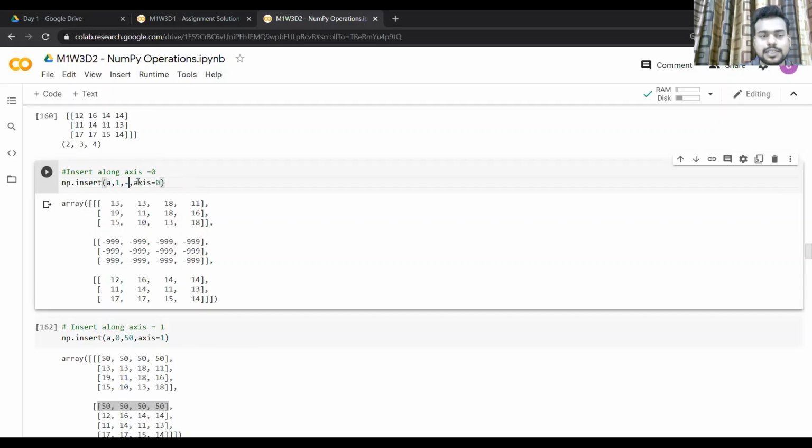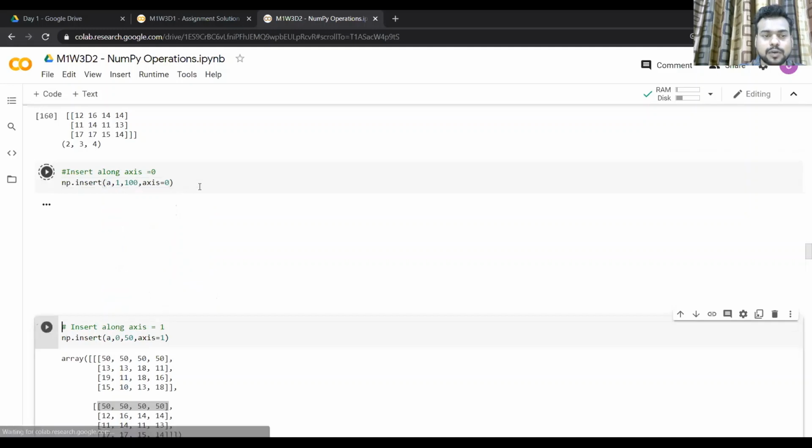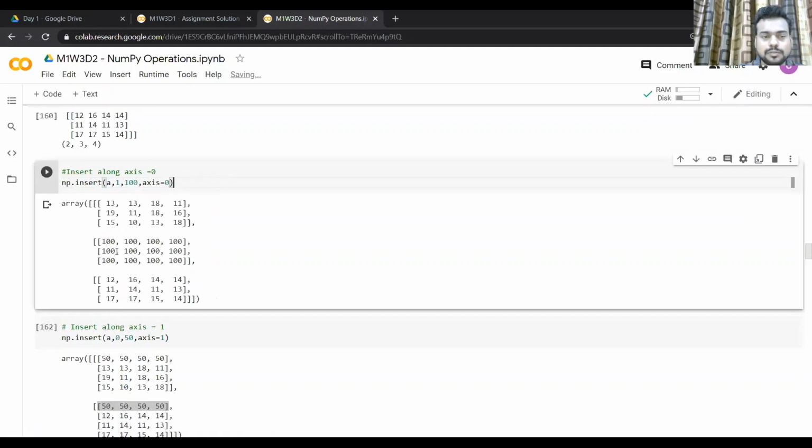So in this case we have a 3D array and we want to insert some values. Let's say this were 100, and I want to insert this before the index 1. So this will create another layer, in fact, with all the values 100, and this will be before the index 1, and the axis is 0. That means this will create another layer. Initially we had just two layers.